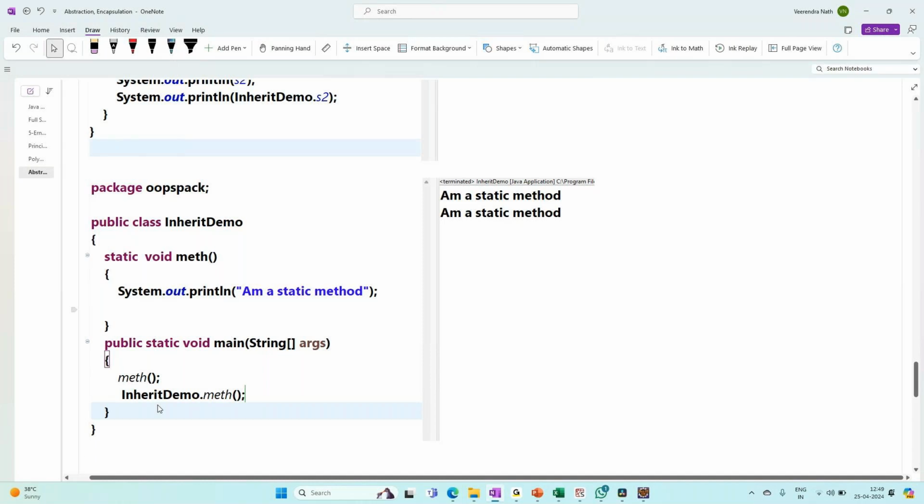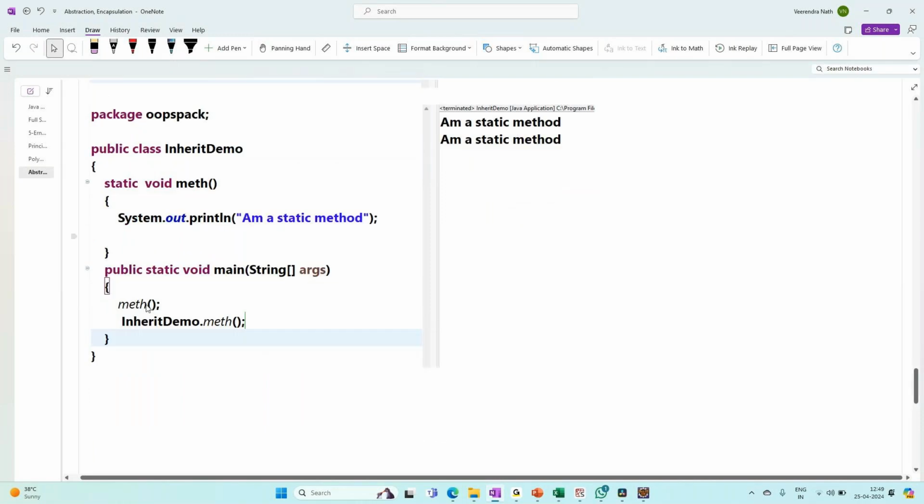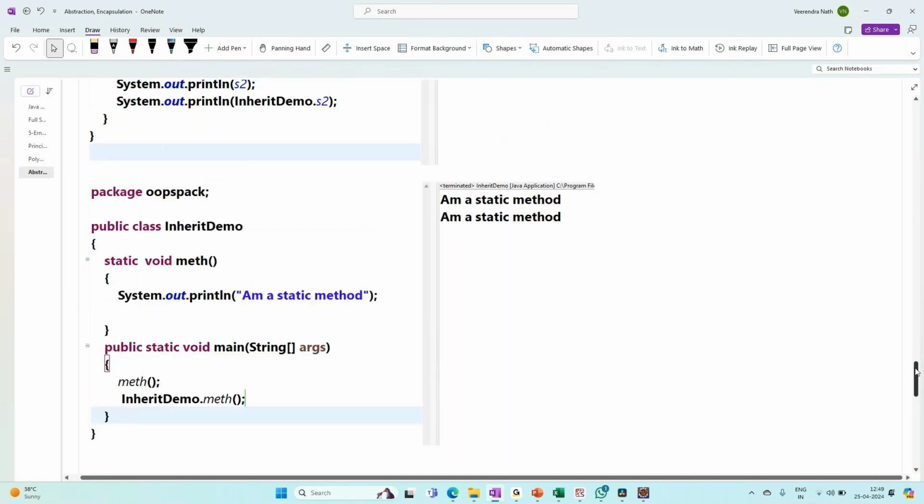Okay. So what we are doing here at the end of the day is going for a method call, where the method is getting called on the static, and where the method is getting called by the inherit demo. The static method is being called directly, and a static method is directly called by the class name also. Clear? Is the concept clear? Yes or no? So that's how you are going to deal with things. Am I clear or not? Okay. So that's the way you are going to talk about it.